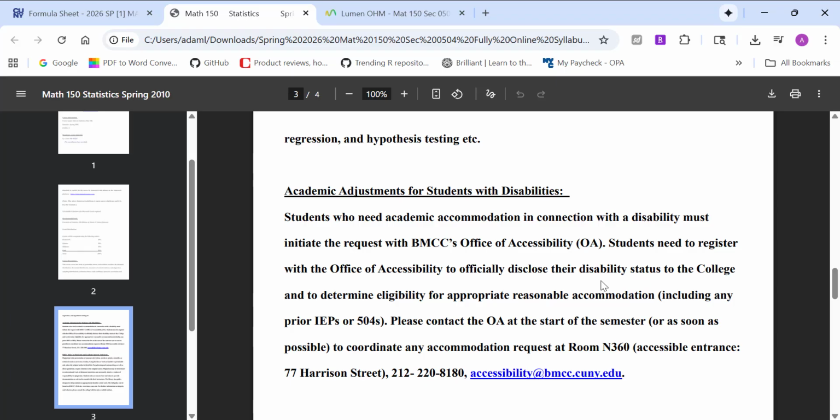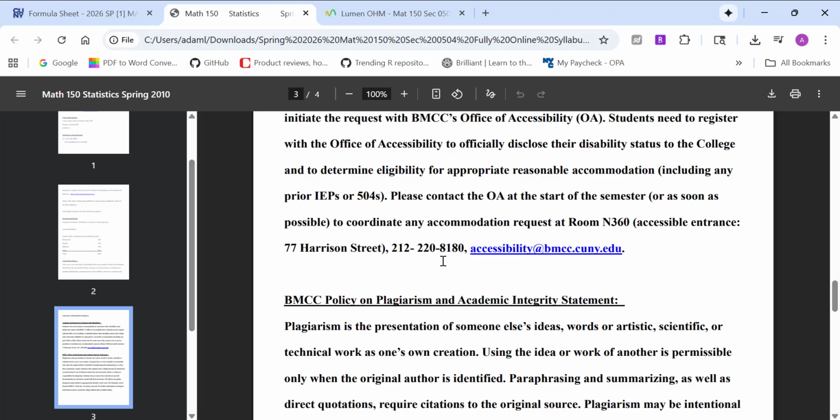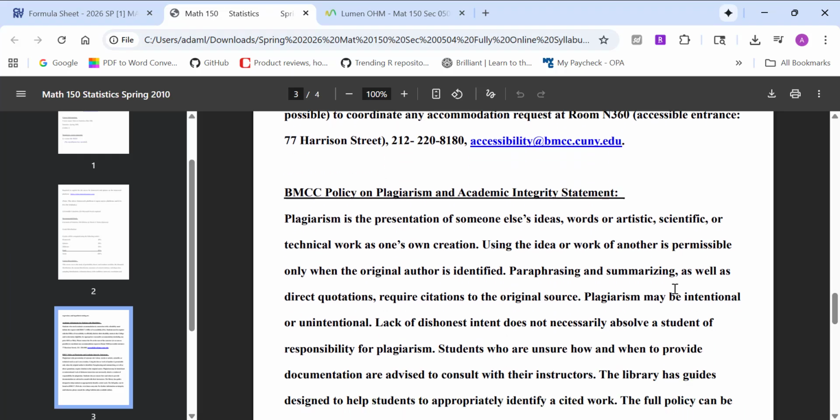Basically, they will send me an email indicating your accommodation needs, and I will provide the proper accommodation. The office information is right here, in the main building N360, along with the phone number and email address.